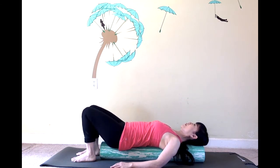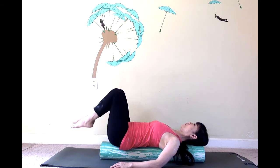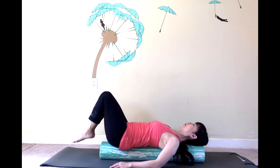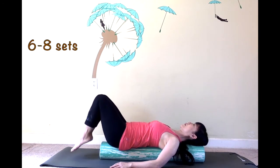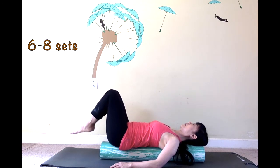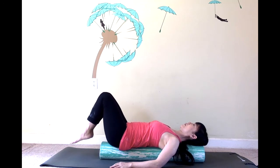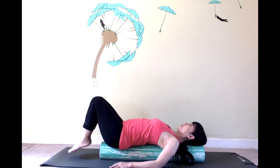Last one, float your knees up to the same position. On exhale, dipping both feet down towards the floor at the same time. Inhale, come back to the starting position. Do it for a few sets. Two legs are heavier than one leg, so your lower abs will have to work harder, and your feet may not go as low. Again, lower back and pelvis is stable, no arching in the back.